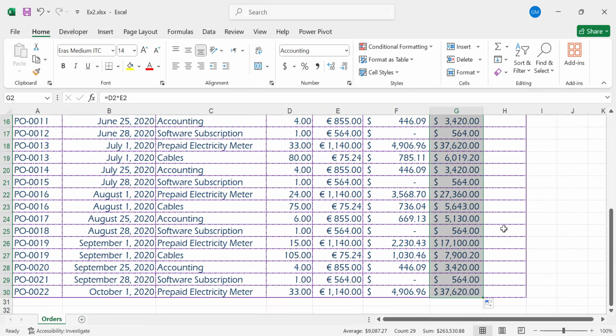Take care that the cursor is significant in Excel, because depending on what you need to do, you have to focus on which cursor will appear now.